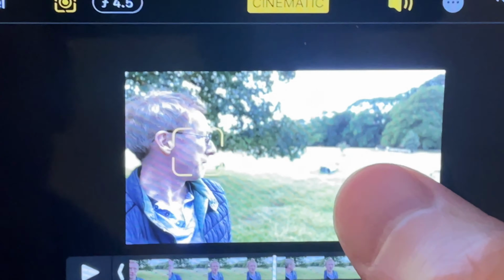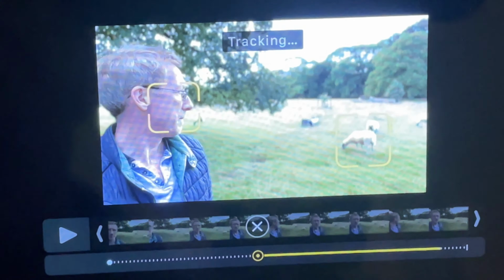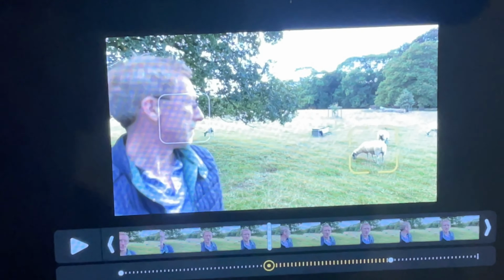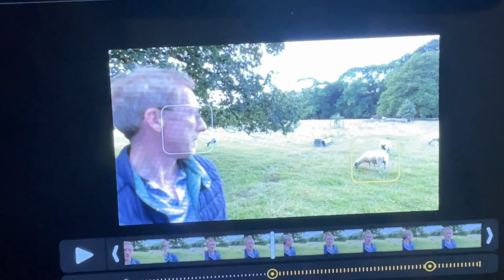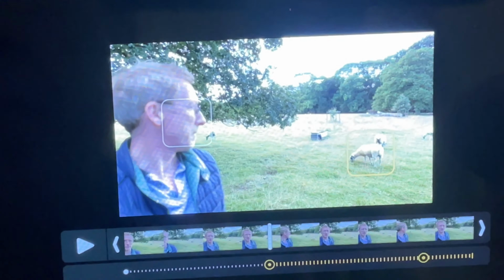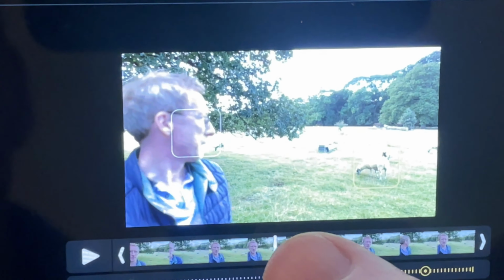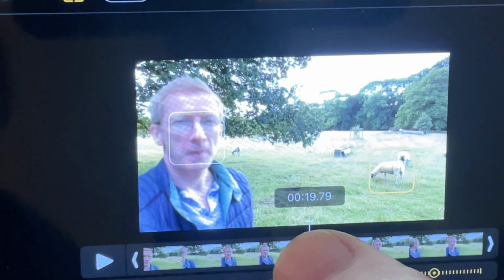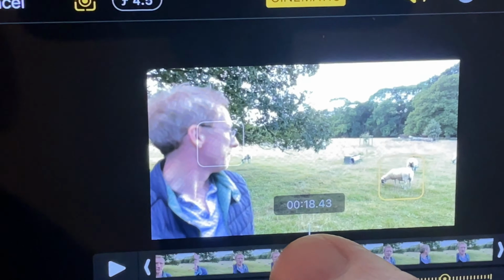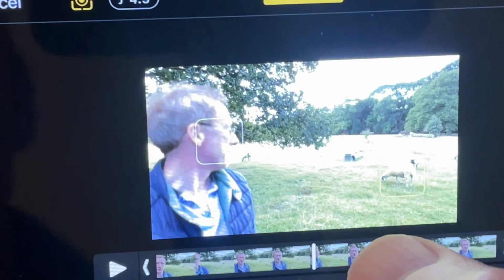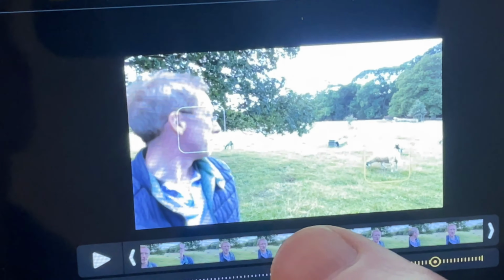And now when I'm looking at the sheep, I want to change the focus onto the sheep. So let's tap on the sheep. And there you can see that there's a yellow square over the sheep. And let's tap again to set the AF tracking lock so that as the sheep moves, the focus stays on the sheep. So now let's continue along the timeline of the video. And actually my face has already moved back, so let's time it right. Just as you may have to release your finger or thumb off the white marker just to get the whole video in.